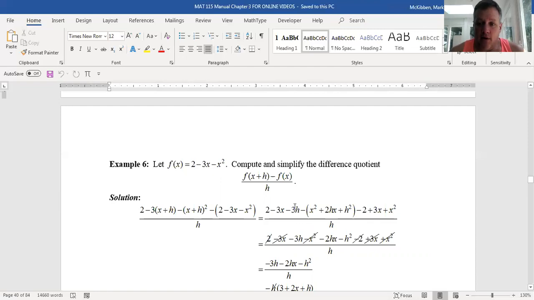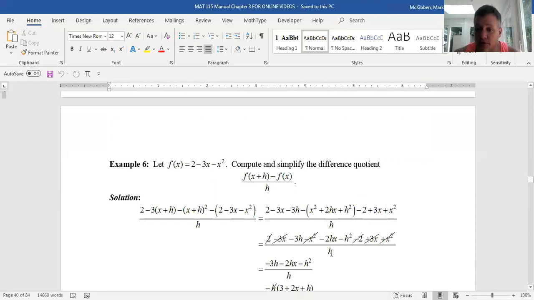All right. Now, what you have to focus on doing is simplifying the numerator. What that entails is distributing this minus 3 to both those terms. That's what I get here. Distributing this minus 1 through all 3 terms. And then squaring x plus h here to get that. All right. And then finally, in terms of simplification, we distribute this minus 1 through those 3 terms. Okay. Now, once you've done all that, in the numerator alone, combine like terms.